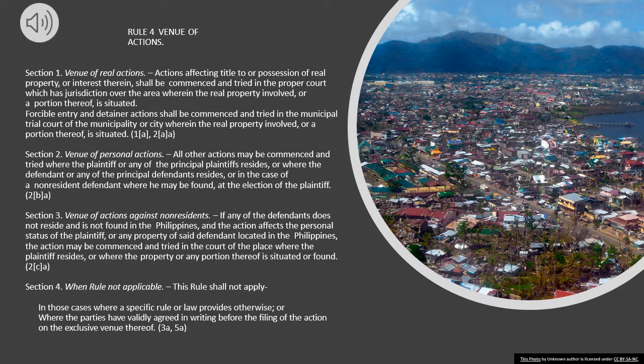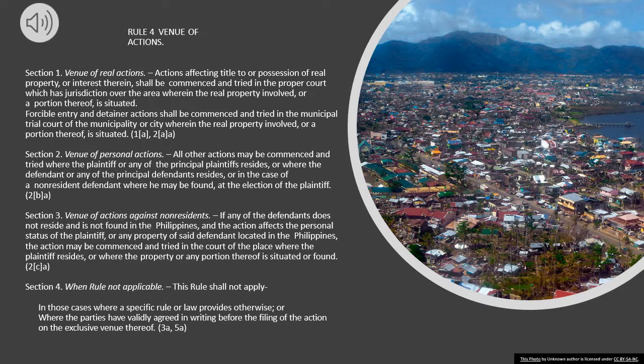Section 2. Venue of Personal Actions. All other actions may be commenced and tried where the plaintiff or any of the principal plaintiffs resides, or where the defendant or any of the principal defendants resides, or in the case of a non-resident defendant where he may be found, at the election of the plaintiff.